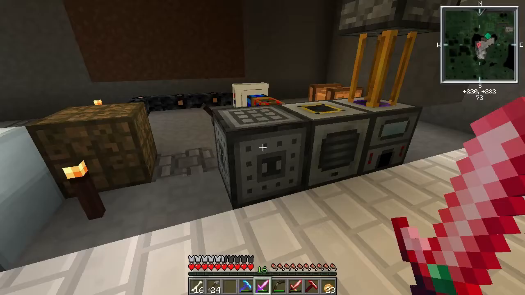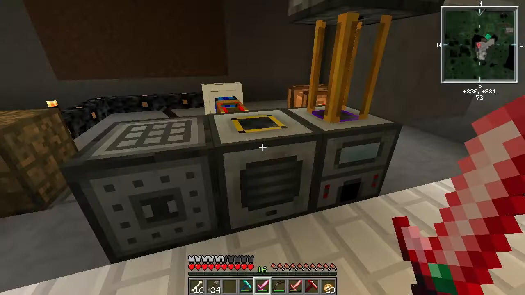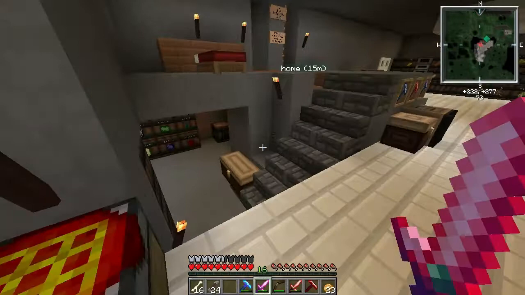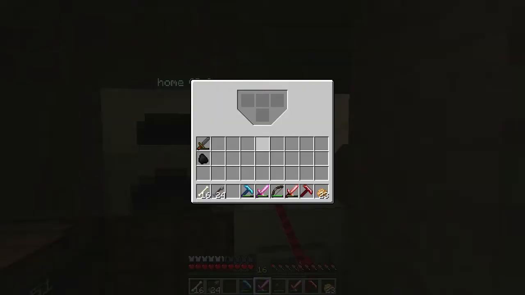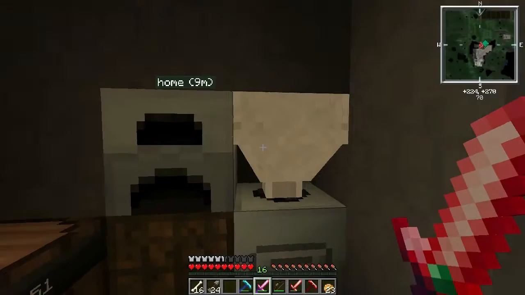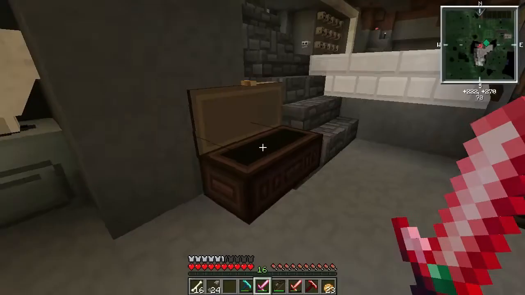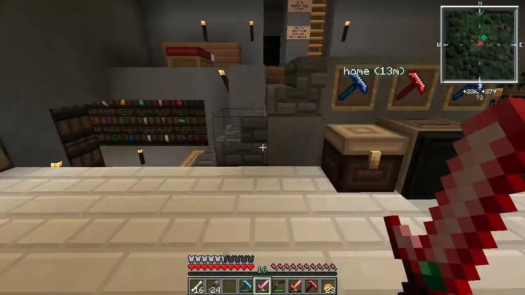As well as a rolling machine, a pulverizer, whatever that is, and an induction smelter. Don't actually know what any of that does. I built none of it. Over here, I did actually build this, which is a simple little device that you put ore in here, it macerates it, it smelts it, and it spits it out in the chest. But that's what I've actually managed to do. I've created that, and I've created a really basic zombie trap, which I'll quickly go show you.